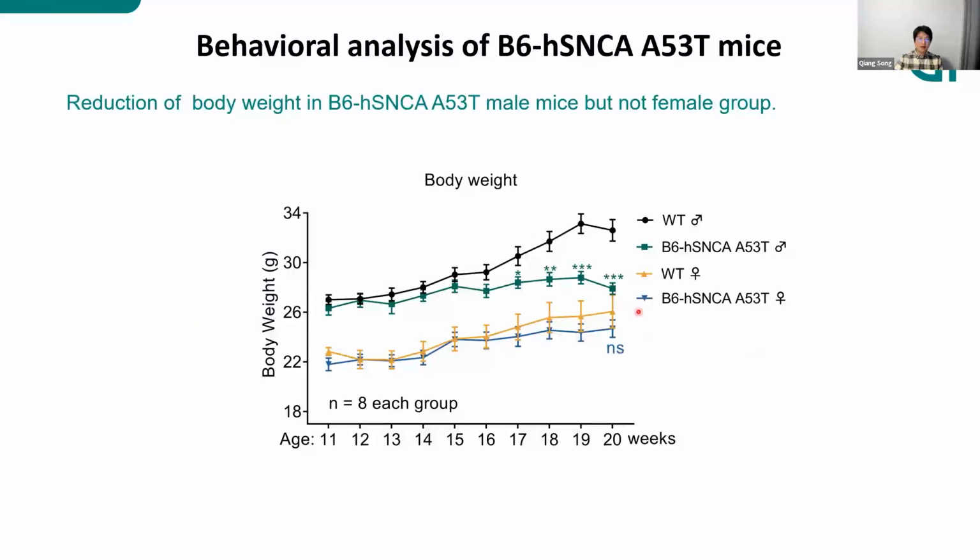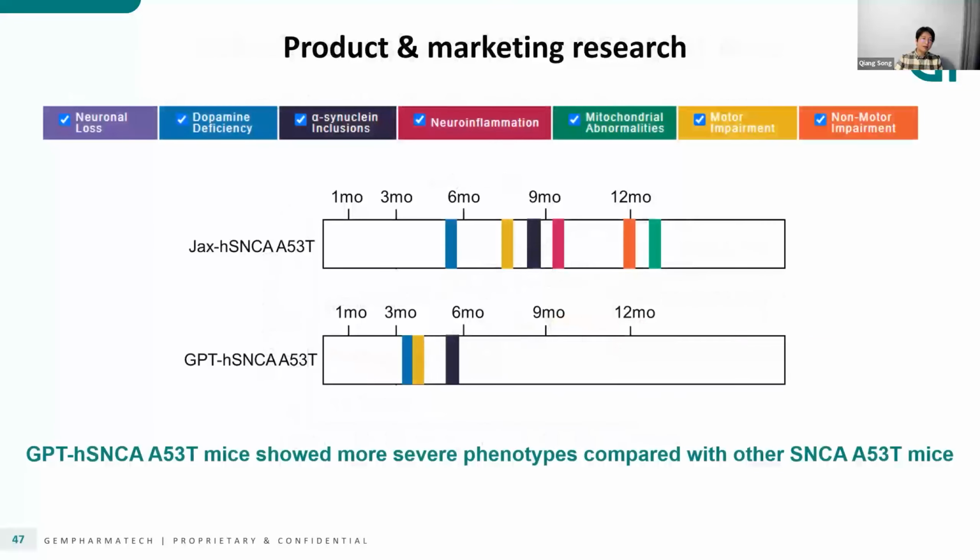Besides that, we measured body weight changes in the SNCA A53T mouse model. It shows a reduction of body weight in the male group, but not in the female group, in this mouse model. Compared to the Jackson SNCA A53T mouse model, our mouse model shows a more severe phenotype.